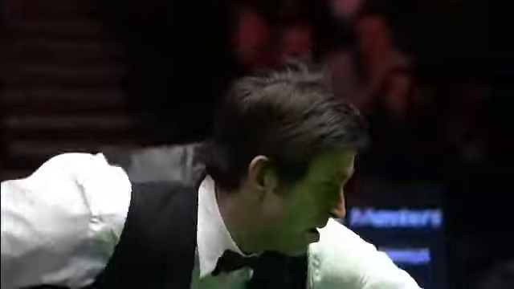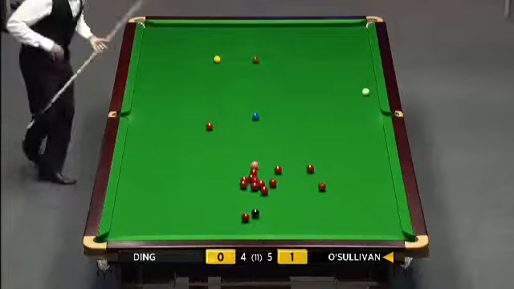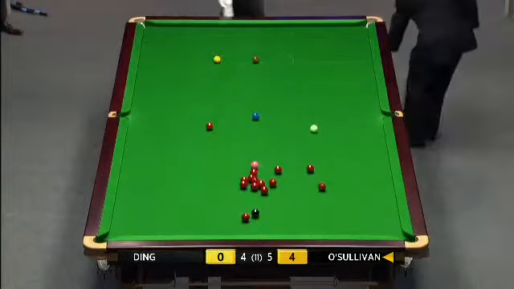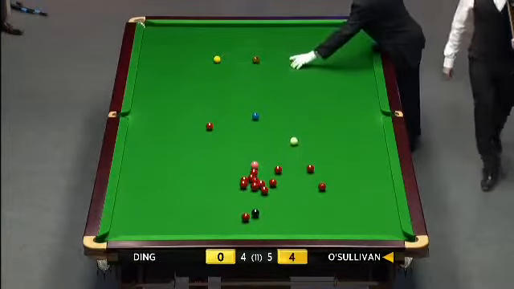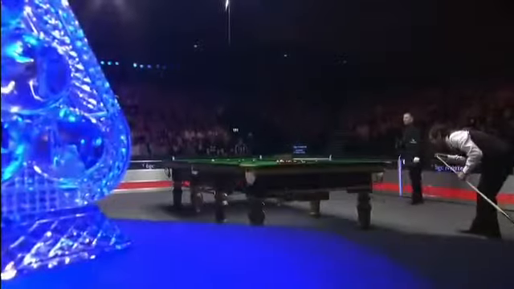Man knows that he might be sitting there for a while because the reds are nicely placed. The black is not tied up. It's available into one corner pocket. Full. This is not a bad chance for Ronnie O'Sullivan.